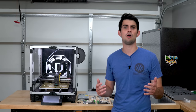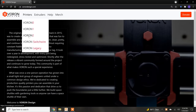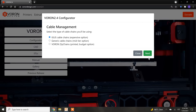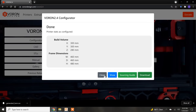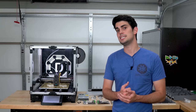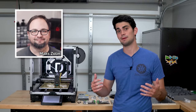But before we get to all of that, what even is a Voron? Is it a 3D printer, or is it a company? As an outside observer, I see it as more of a design philosophy, a push to make a premium DIY printer where all the files and build info are centralized. You don't have to scavenge for files across multiple websites to create a functional printer. The Voron project was created by tinkerer Max Zolan, and it started off as just an extruder design, which has since grown into 5 separate printers.